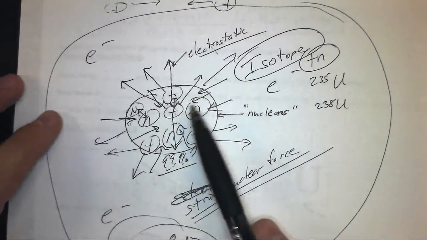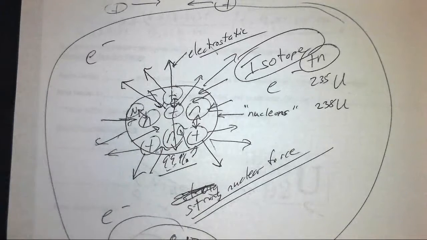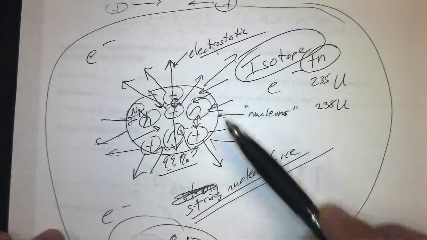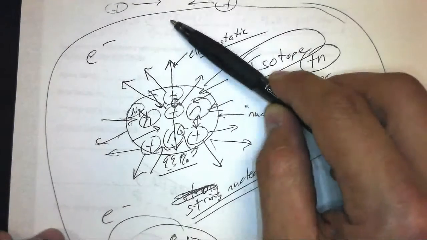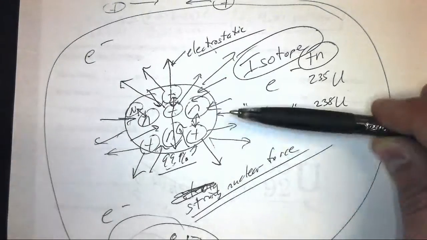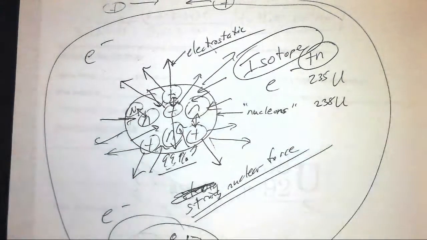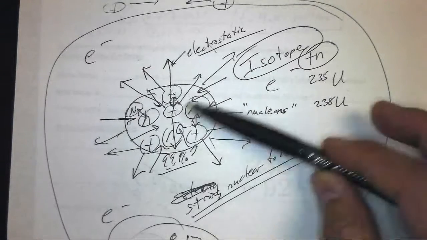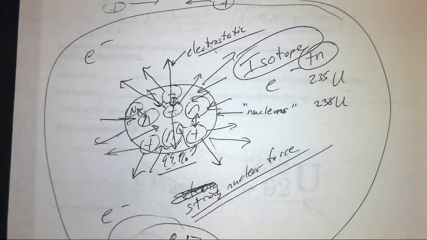This nucleus, there's a very delicate balance of protons and neutrons, because their balance contributes to the balance between the electrostatic force and the strong nuclear force. Remember, the electrostatic force is the one that wants to blow the nucleus apart. The strong nuclear force keeps it intact, and there's a balance between those two based on the mass of the nucleus, the size of the nucleus, and how many protons and neutrons there are.